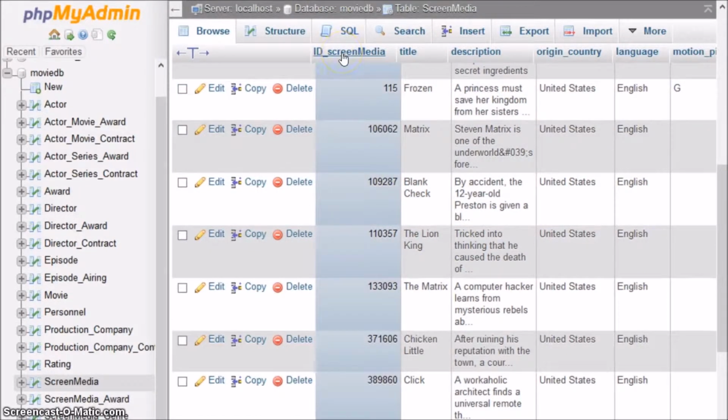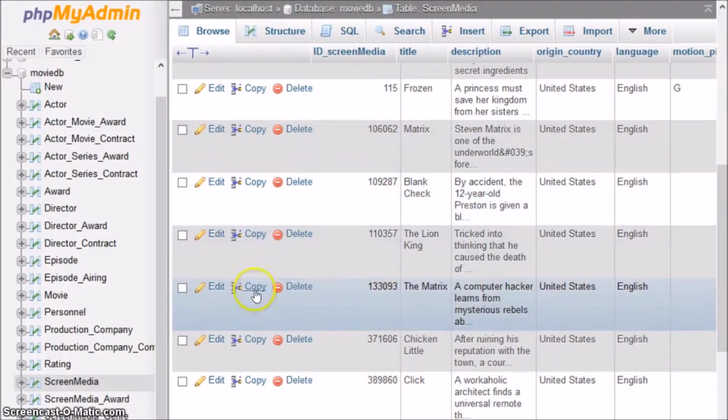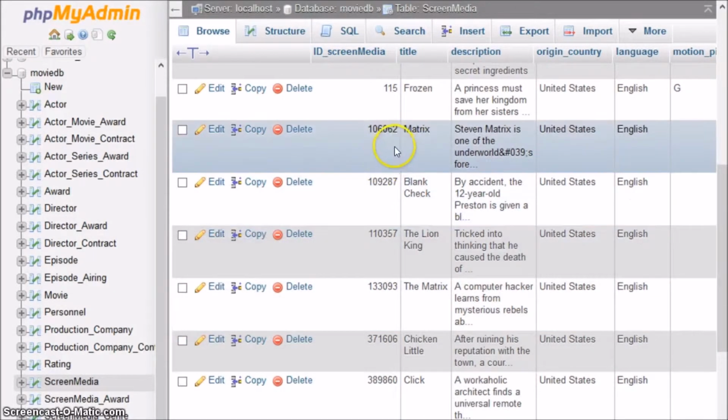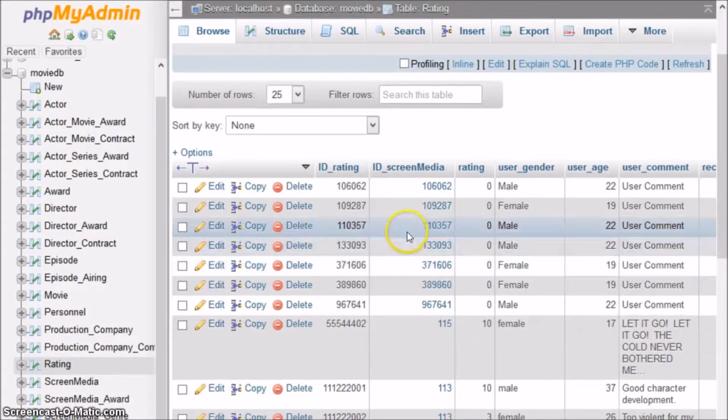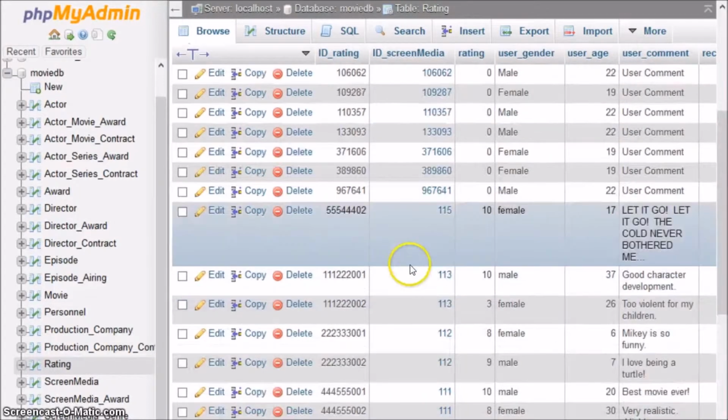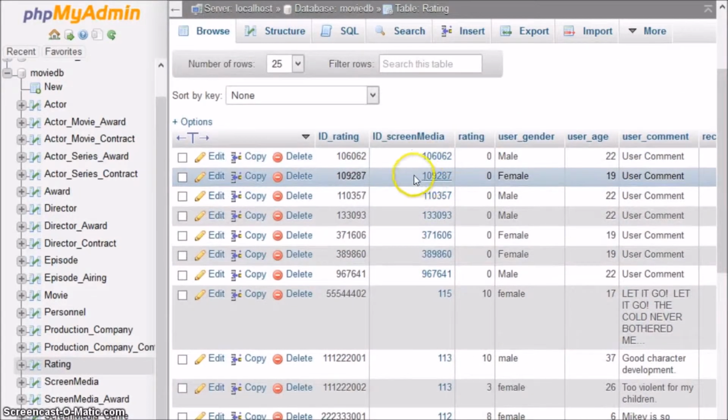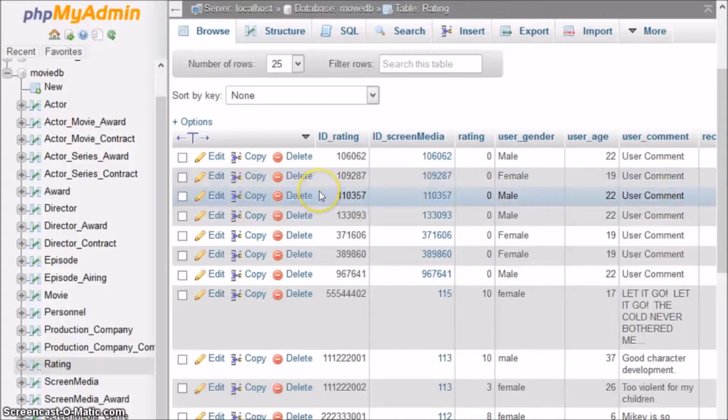Our ID screen media is a primary key for many different things, so that is one of the keys to our implementation. Like when you have The Matrix here, when you go to rating, one of the things that it has is ID screen media, and up here is the ID screen media for The Matrix or whatever movie we're doing.